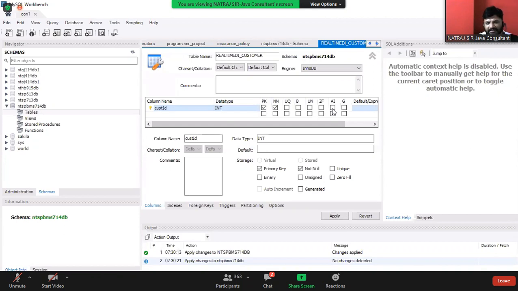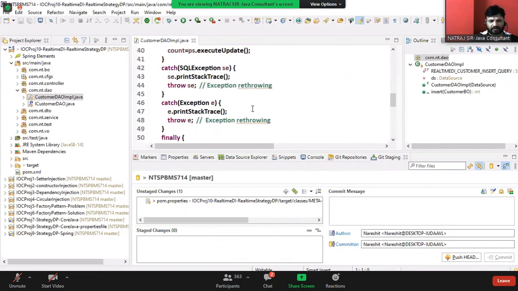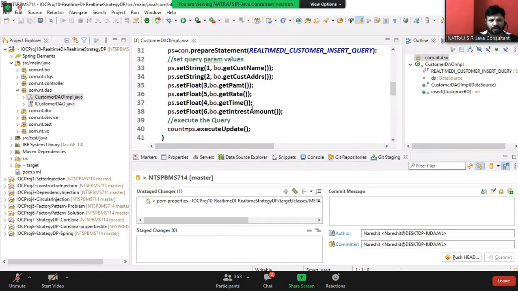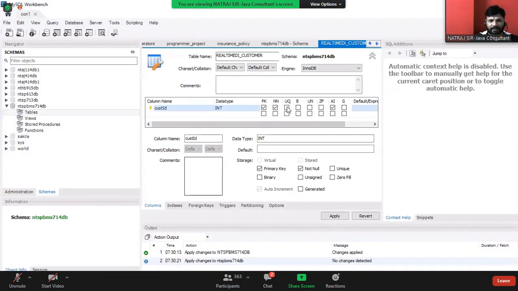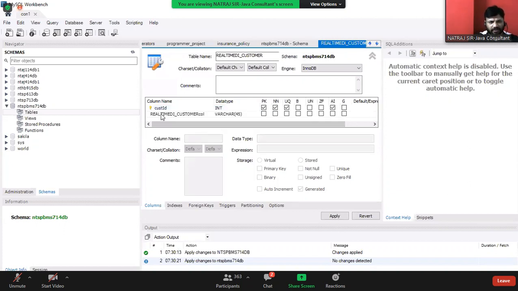Here AI is there, no? This AI indicates auto increment. Are you listening to my statement, boss? PK indicates primary key constraint. NN means not null. UK means unique key. And this is extra auto increment. Next.